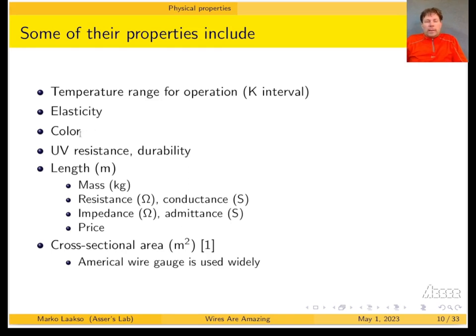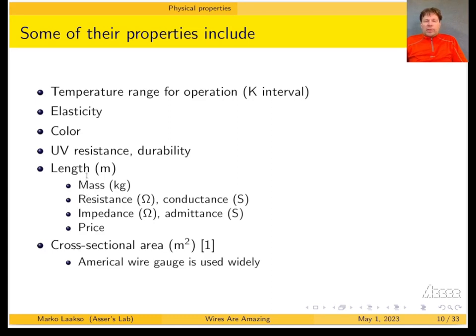The colors often play an important role to distinguish between wires. They may also tell something about the role of the wire. For example, the ground or the live or the neutral wires may have their own colors, so that they are not that easy to confuse. Especially on the outdoor solutions, the ultraviolet resistance and the durability of the wires or cables is an important factor.